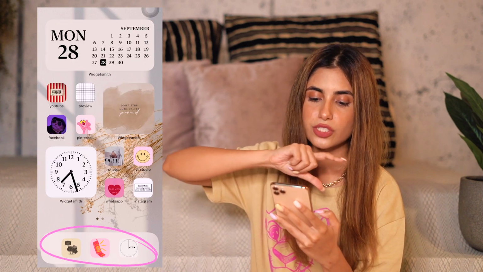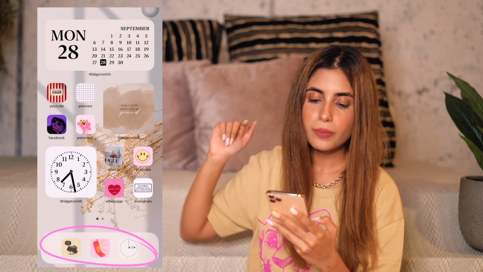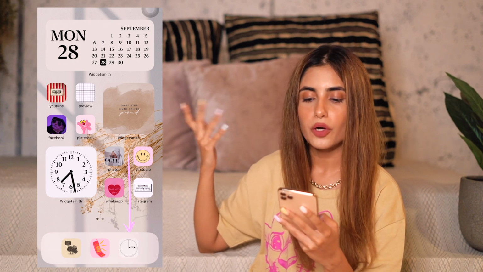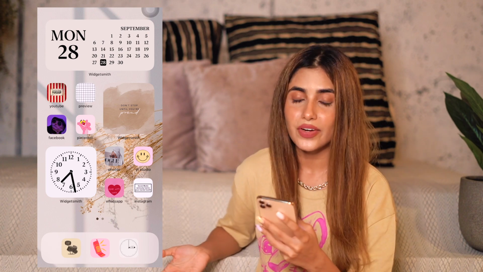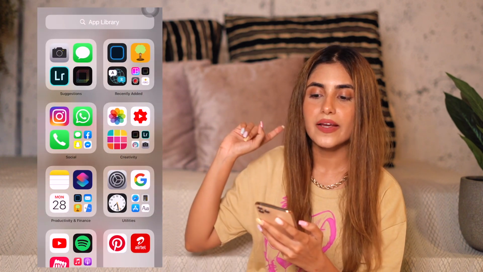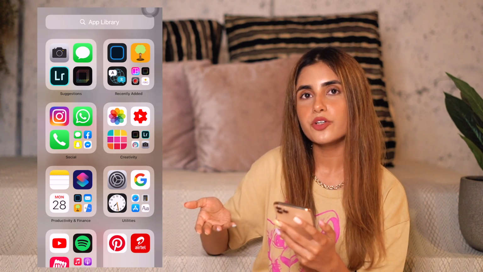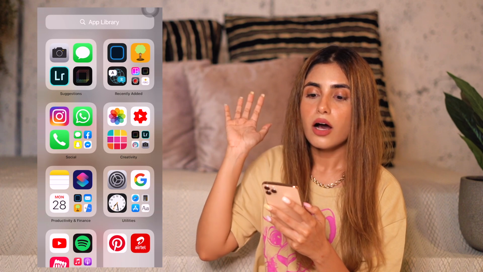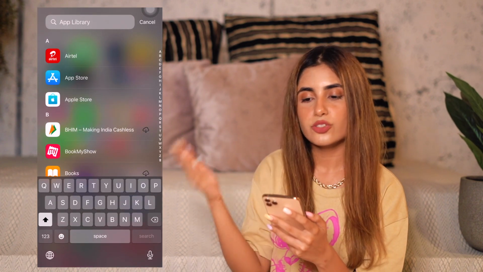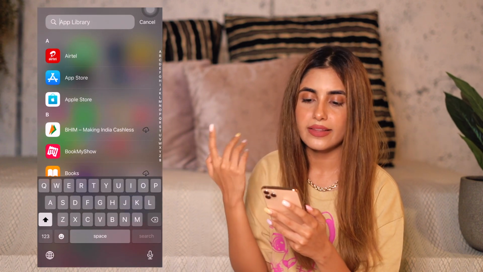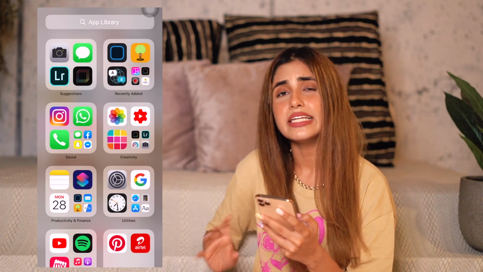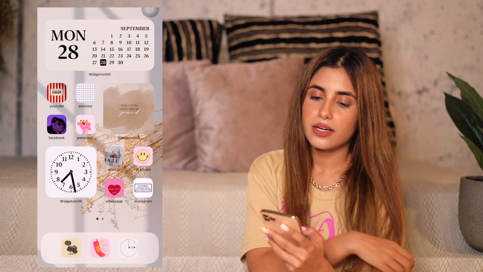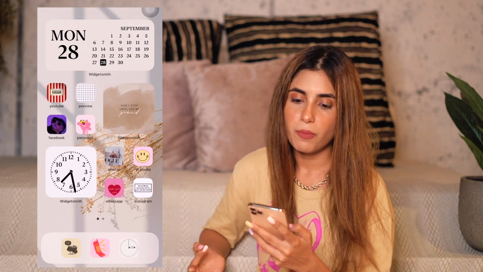And in the dock, which is the lowest bar at the bottom, I have kept three apps, which is camera, phone, and of course time clock. And if you're wondering what about all the other apps, all the other apps are in app library. So when you update your phone, you will get this feature where all the other apps will be in app library, so you can anytime go to the search bar and search for whatever app you want to use, and then you'll be directed to that app. So you really don't need to keep them in the main home screen pages, but you can keep it aside. So that's something I really love about this update.